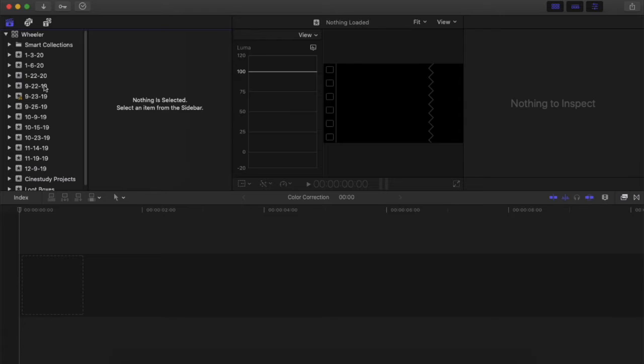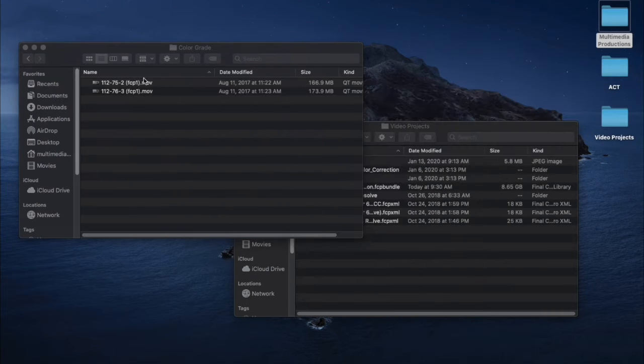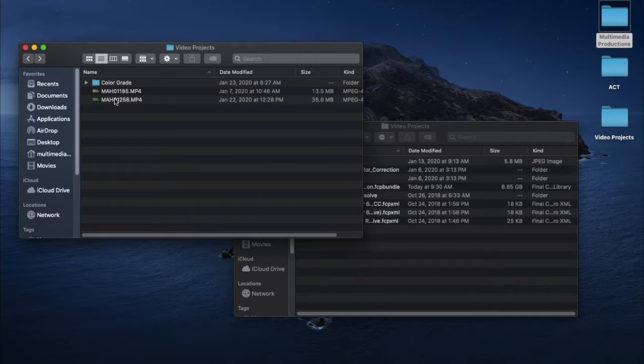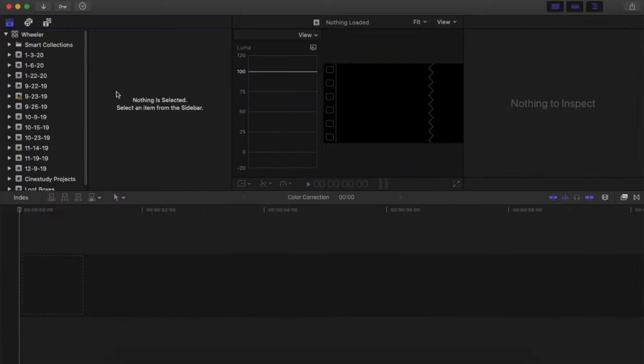I've noticed some of you are not properly organizing your files, so I want you to make sure that you have a folder. In this case, I called mine color grade, but you should have a folder that you have saved your files into. All of you should have a 4A or 7B folder on your desktop, and in that folder you should have today's date, and in that folder you should have your video files. And this is so that we can keep all of our stuff organized.